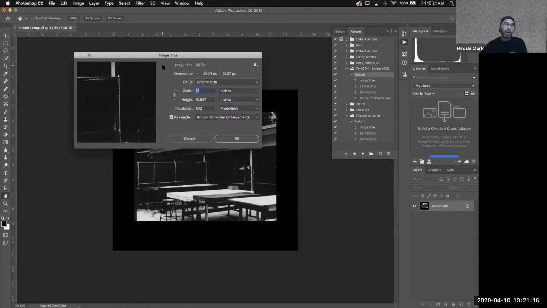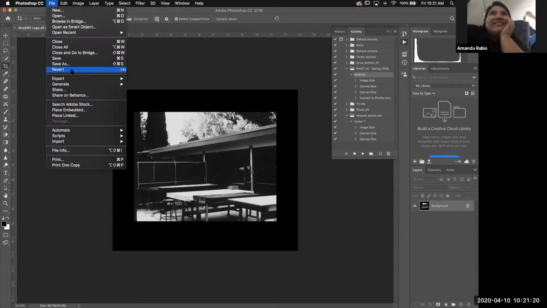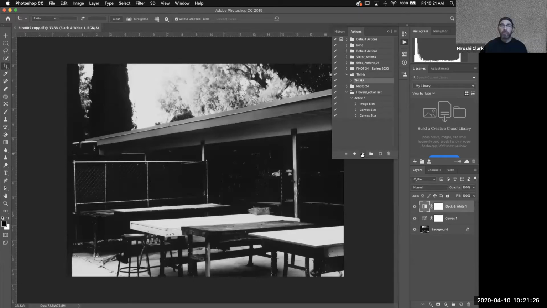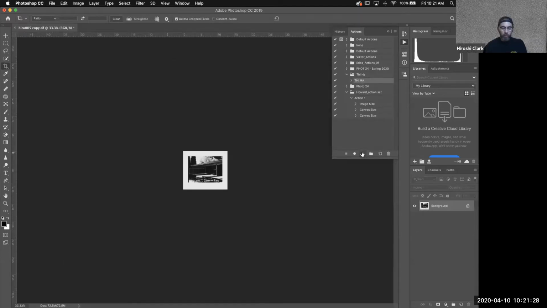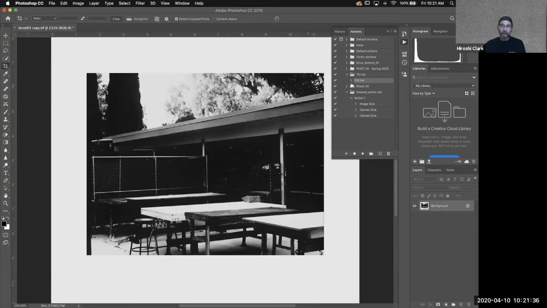Oh, man. That's all right. All right, Tiha, here we go. Oh, white border. But 13 inches, that's good. Okay.